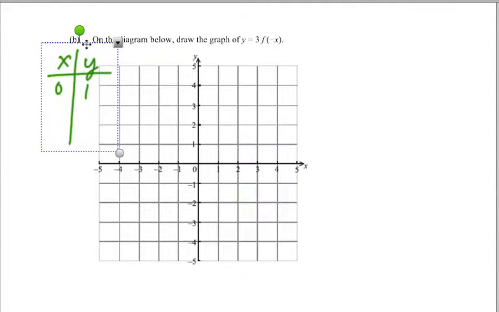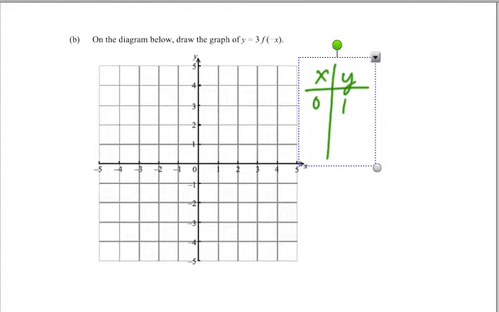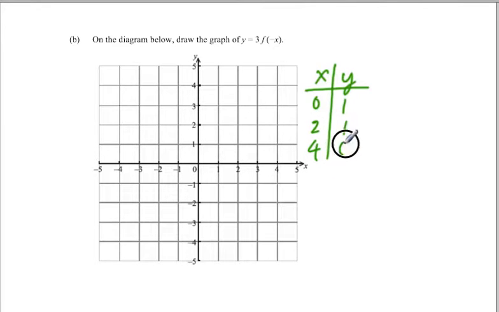Let me just move this here. Okay, so let's go with numbers again. So it's 2, 1, and 4, 0. So if we look at this transformation, it's a vertical stretch of 3, and it's a reflection across the y-axis because it's negative over here. So really, what that means is negative x over here, and then 3y, right?